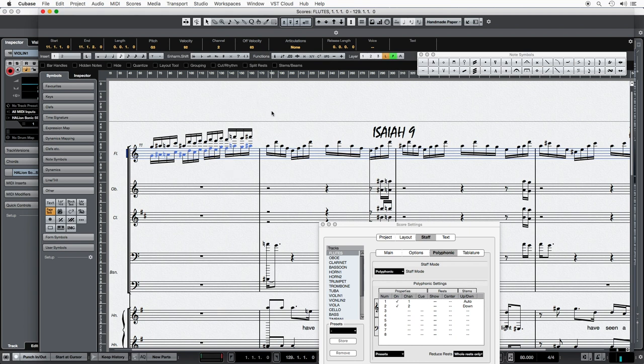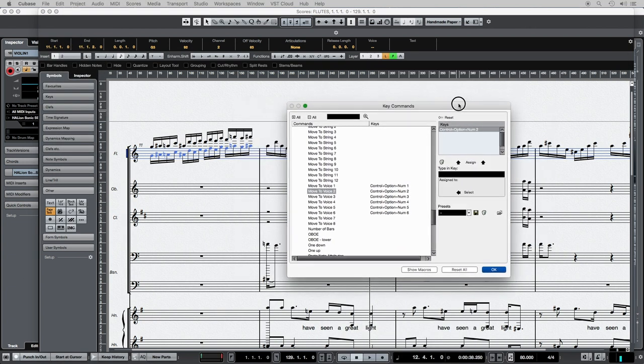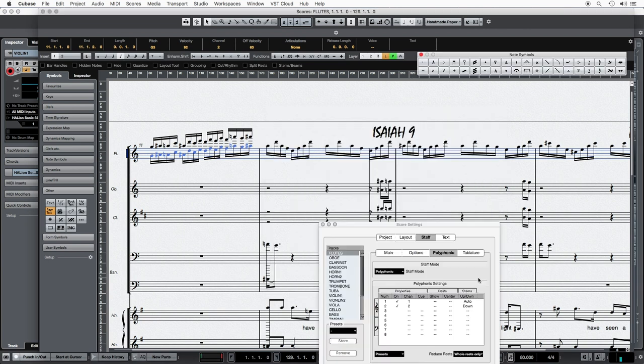Key commands are very handy, and you can design your own. And so that's what I've done here by going to key commands. Let's pop it over here. Now, the beautiful thing is that Cubase remembers the last thing you did. So there you are. Move to voice two. You can change the key, or this is the key command that I'm using, and it works beautifully.